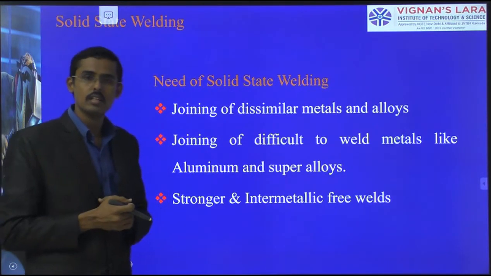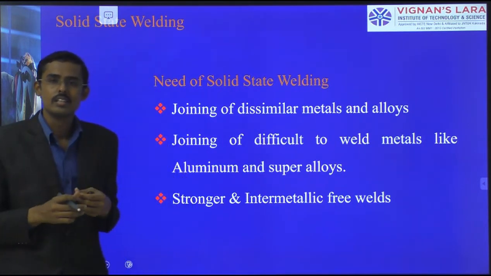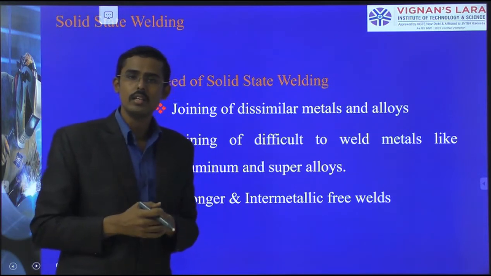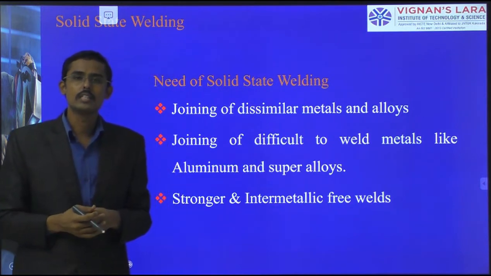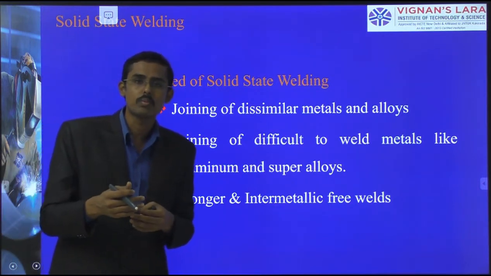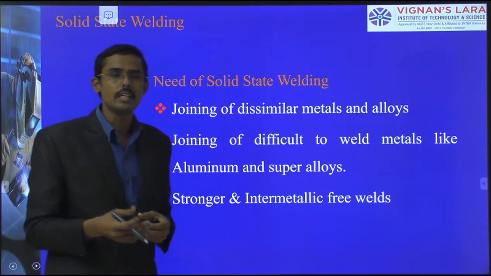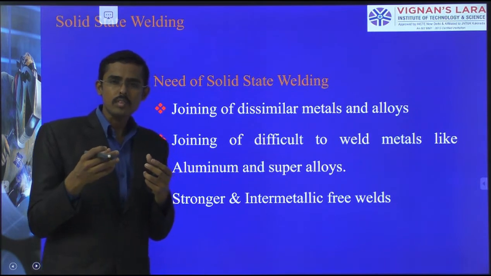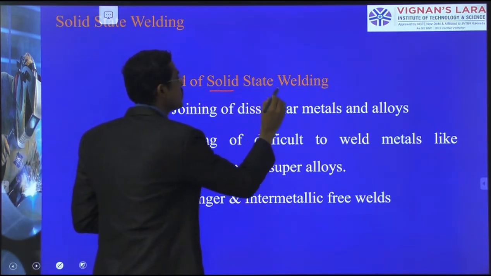The name says it is solid state. It means the welding is done without the material reaching the melting point. In case of steel, the melting point of the material is 1500. It won't reach up to 1500 for making molten material. It will be in the semi-solid state, or otherwise in the plastic stage. Therefore, we are calling this a solid state welding.